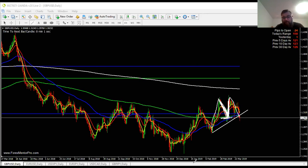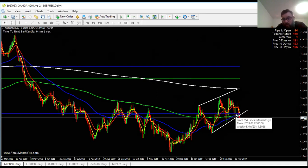The larger the time frame, the better the pattern, the more strength that the pattern has. So what we're looking for is we can see we already have this trend line going here, okay? This upward trend, which is creating an ascending channel, which is good because an ascending channel, if you're on my session the other night, is an indication of a reversal to the downside, okay? So right now we have an ascending channel like this right here. Plus, on top of that, we have our weekly 55, our daily 200, and our daily 55 that we have closed below, as well as closing below this trend line.